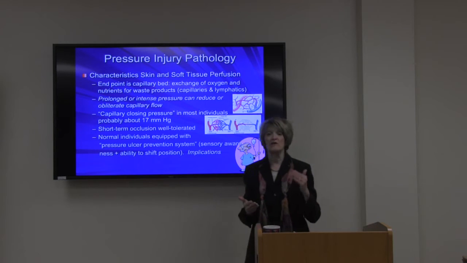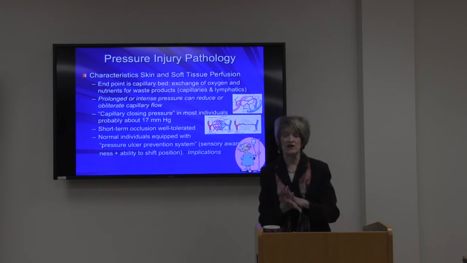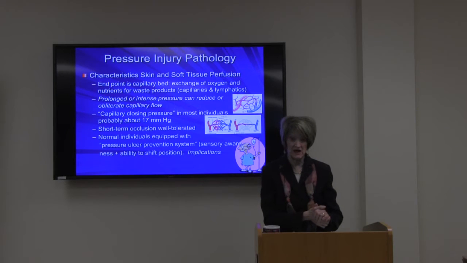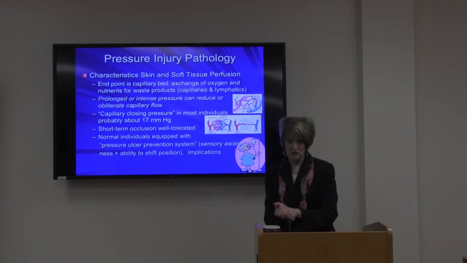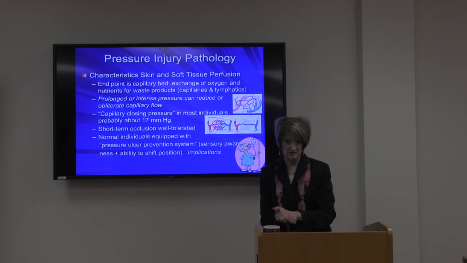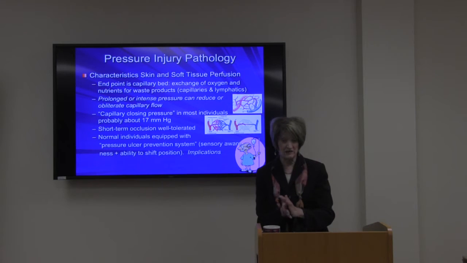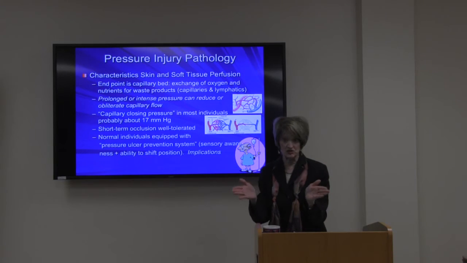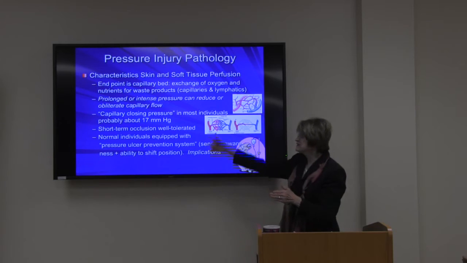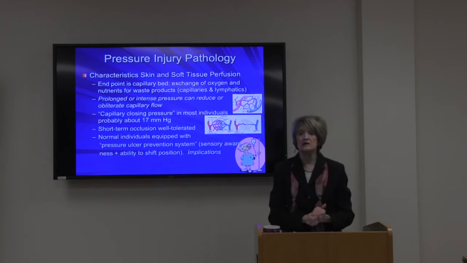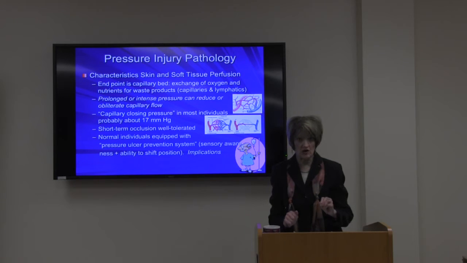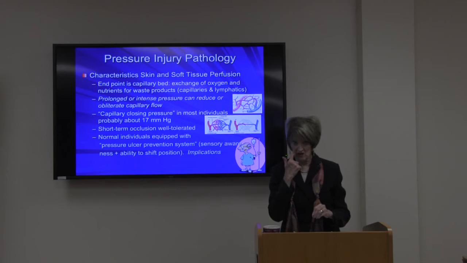Patients can get into trouble from either scenario, from either very high level pressures over a short period of time or for moderate level pressures over a prolonged period of time. We'll keep coming back to that because those are both pathways to tissue injury, and we have to pay attention to both of them. Now, this is a very important point. Your tissues can tolerate short-term occlusion. So I'm back to you're going to your sons, your daughters, your grandsons, your granddaughters' ball game, and you're sitting on hard bleachers.